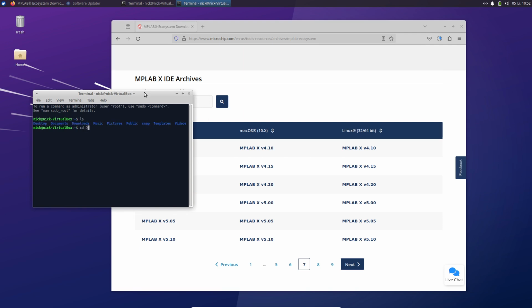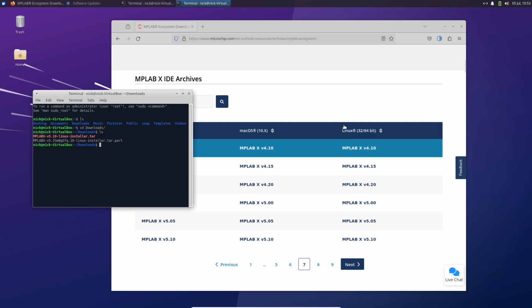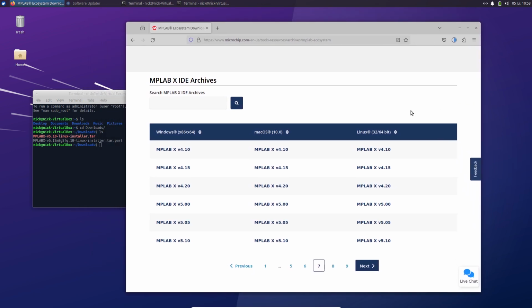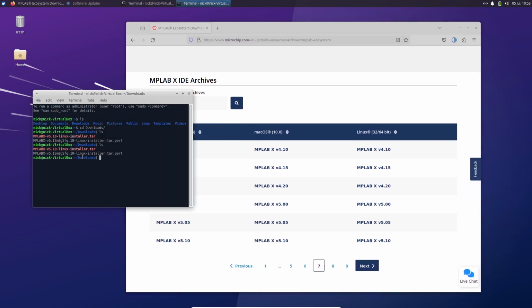And I should have a downloads directory. And inside there, I'm getting this MPLAB installation progress. So the other thing we're going to need to do as we're doing these installations is sudo.